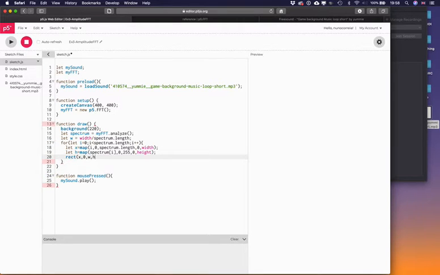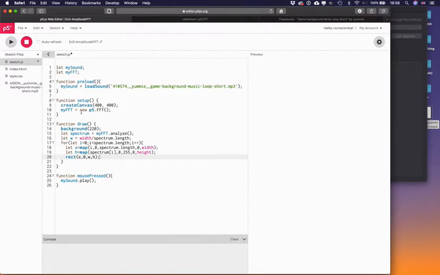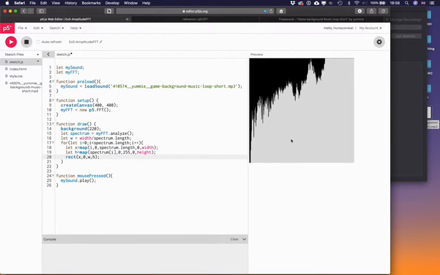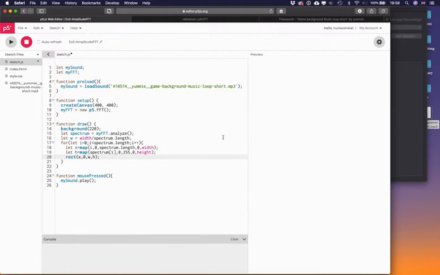So we need now to drop that value here in our rectangle. And that's it for now. Let's see what we can get with this. So we have the frequency range you saw in that image. The first lines were the low frequencies, then the mids, and then the highs, right?